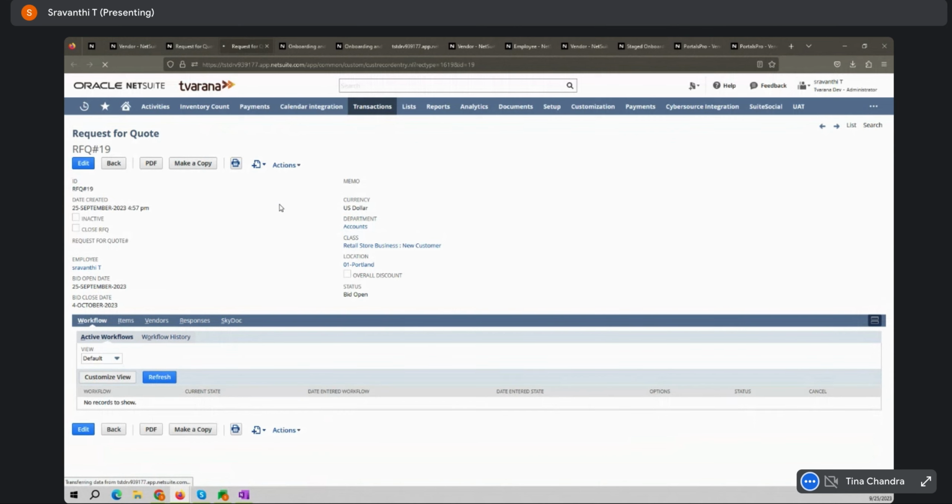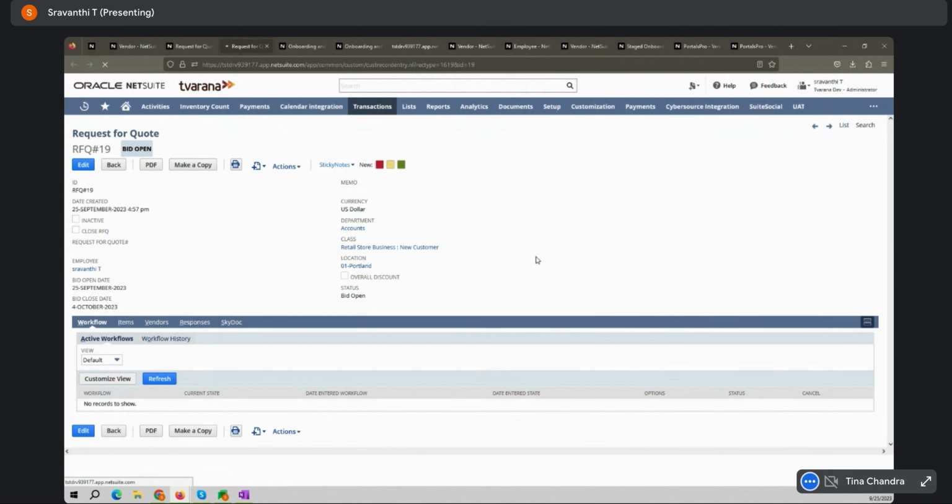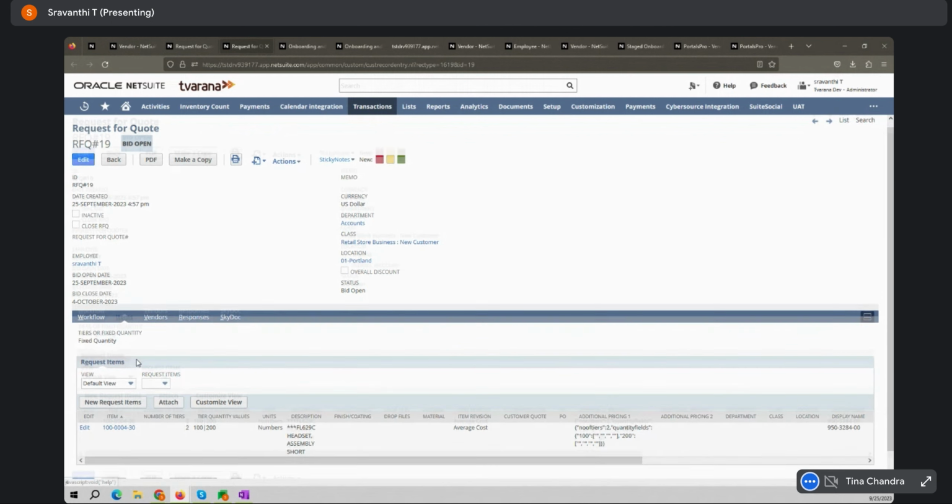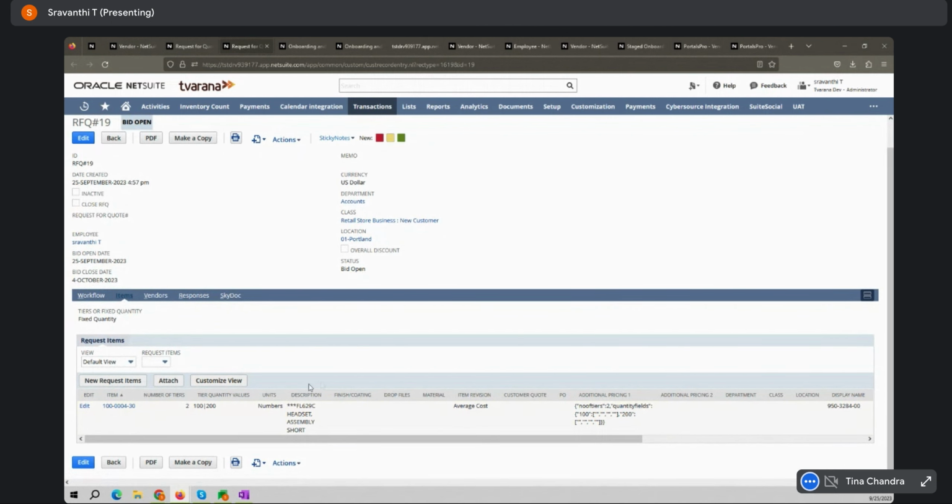Right, so this is the basic RFQ form that you would enter in NetSuite. So you would say the bid open date, and if you want to assign a close date, you would enter that. And under items, you would list the items for which you want the quote for.